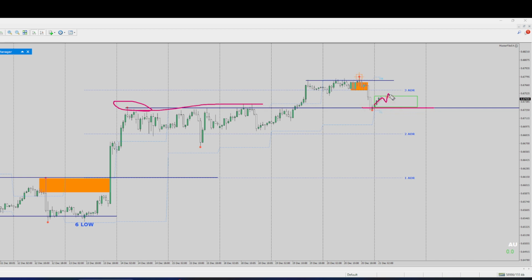Obviously, price, if it needs to do whatever it needs to do here, we're looking for it to come through here and break the low. If it breaks the low, then we know we're continuing to go short. If it does not break the low, and we end up getting support at this major level, then it's going to reset again. And then if it breaks this high, then we know it's game over. Okay, it's going up. All right. So that's what we're looking for on this particular pair.